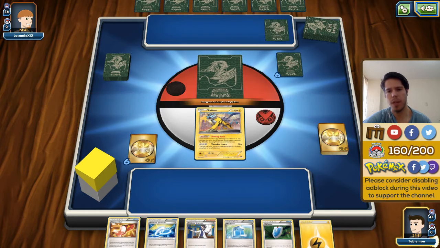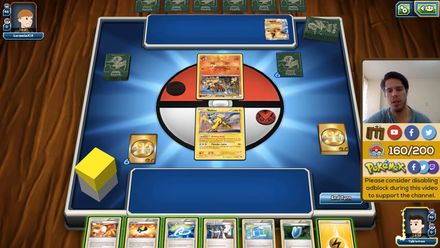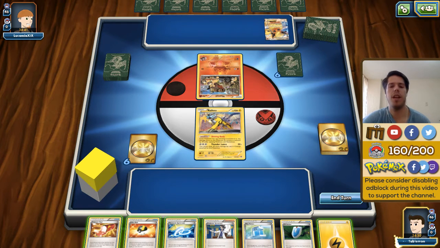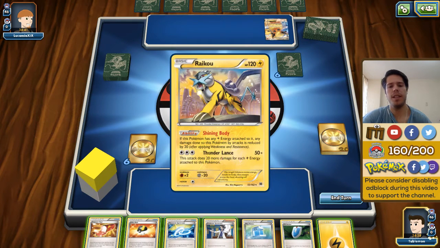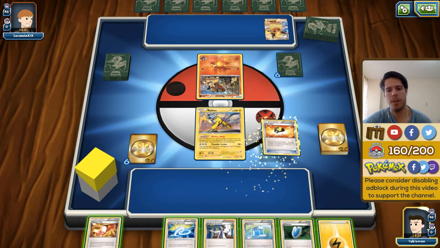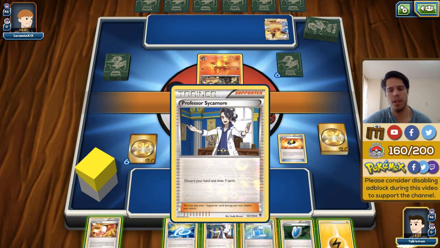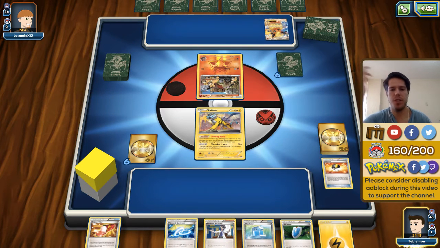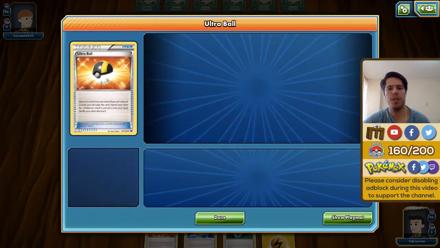I mean, if we manage to get an Ultra Ball, it might be okay. I top deck the Ultra Ball, and it's actually a Flareon EX deck. So we're up against our Generations counterpart. And now, based on what we have, I'm gonna get rid of the Max Potion and the Sycamore, I guess. Doesn't really make too much of a difference.